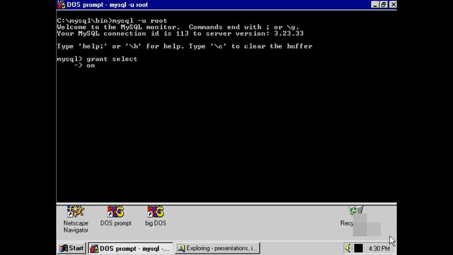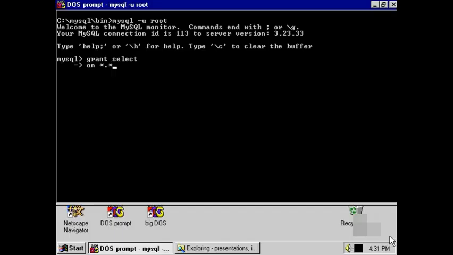We can specify *.* If you've used the Microsoft Disk Operating System, then this syntax will be familiar to you. What it essentially means is anything before the dot and anything after the dot. In fact, anything at all. So what we're saying in this case is any database and any table.